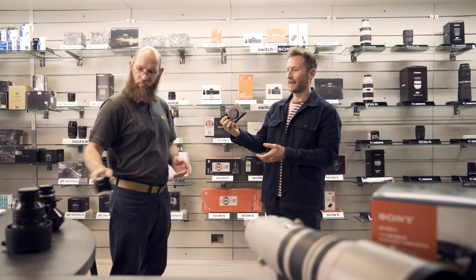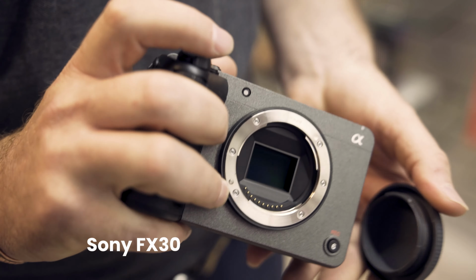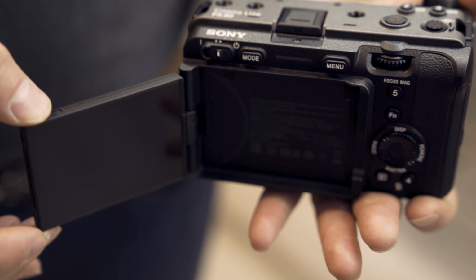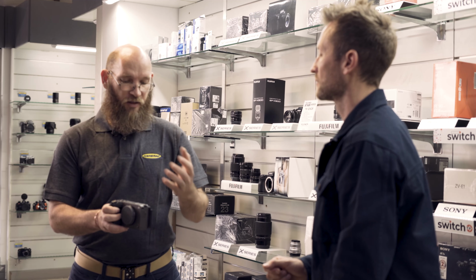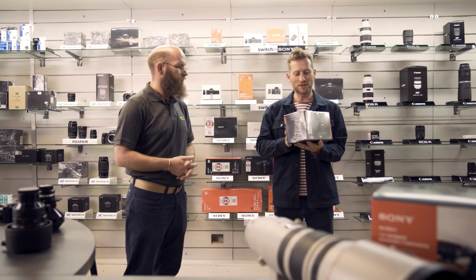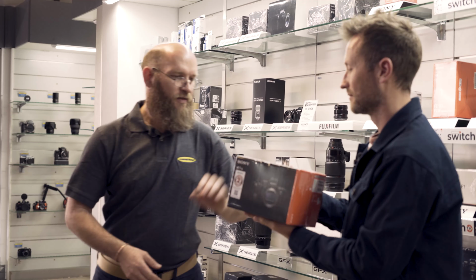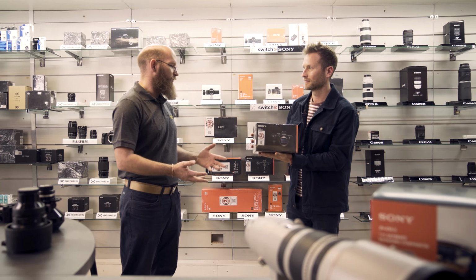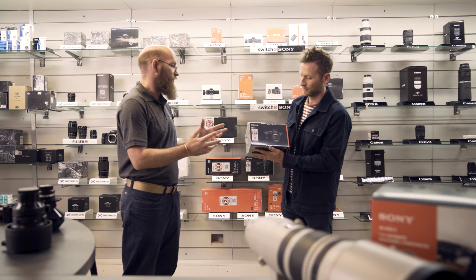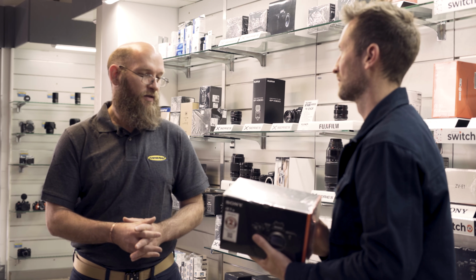And then this is the FX30. So this is if you're starting to go a little bit more professional. These bodies come in at between 40 and 45,000 Rand, but you do get an option with the XLR handle, which I highly recommend, which comes in at about 52,000 Rand. Okay, so in terms of the full frame, this is a Sony a7S III. Great cinema camera, 12 megapixels. This is a phenomenal cinema camera. This is my cinema camera of choice, and they are currently around about the 70,000 Rand mark.